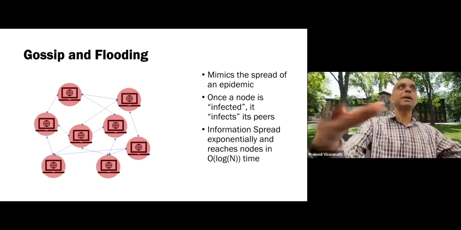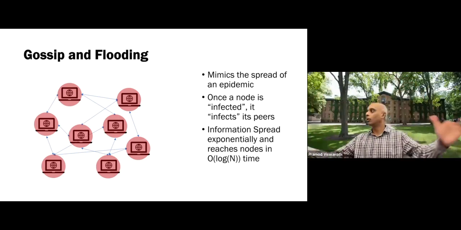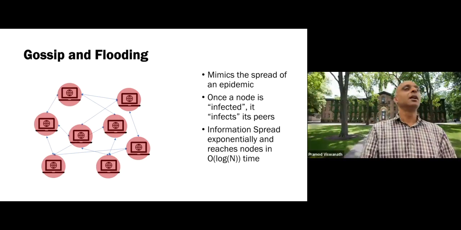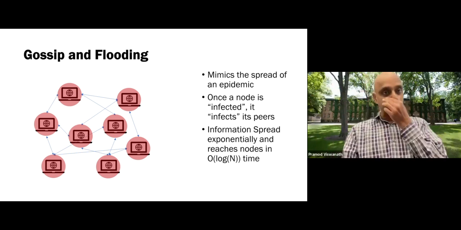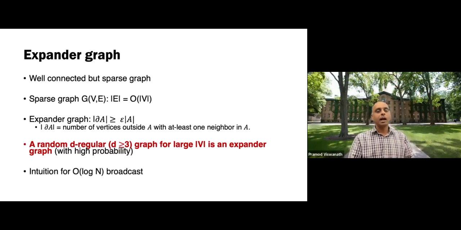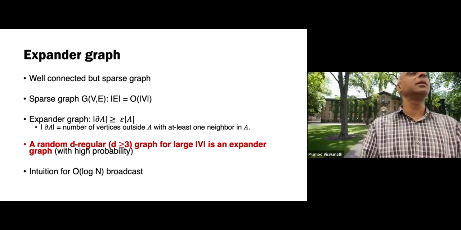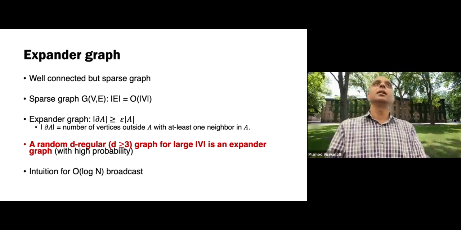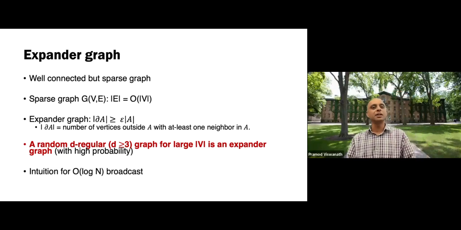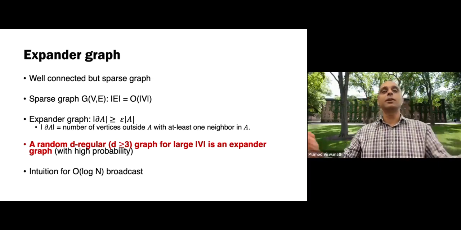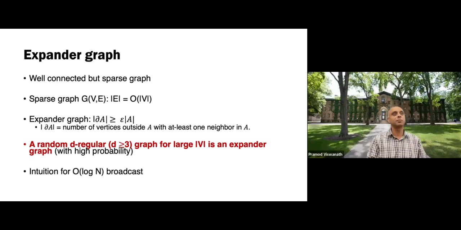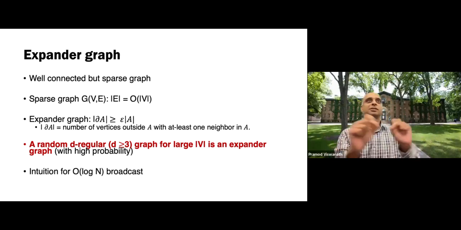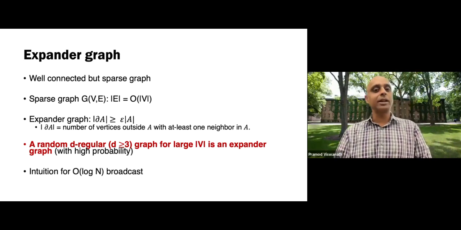The good news is that it spreads exponentially. There are, of course, some loops, but largely it spreads exponentially. This is the key point I've been alluding to, this logarithmic fact: regular graphs, or d-regular graphs, are expander graphs. They're well connected and very sparse, because there are hardly a few connections per node. There's a very large number of nodes, thousands, but only 8, let's say, or 3. I was giving an example. 2 is no good because it's just a line, but anything more than that is already good.